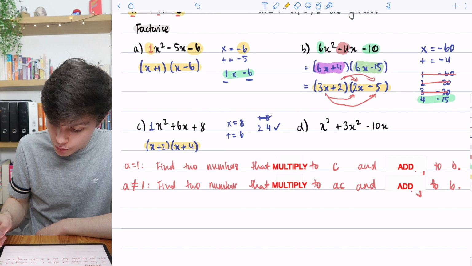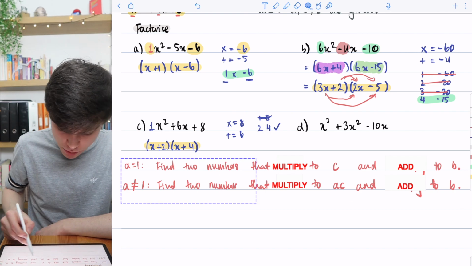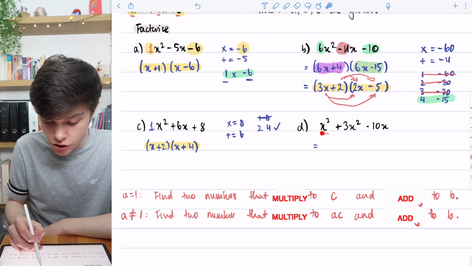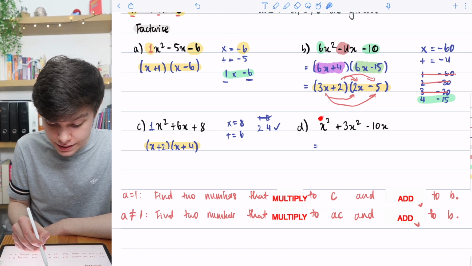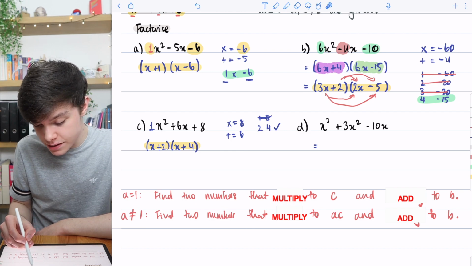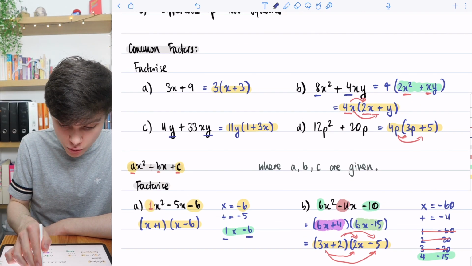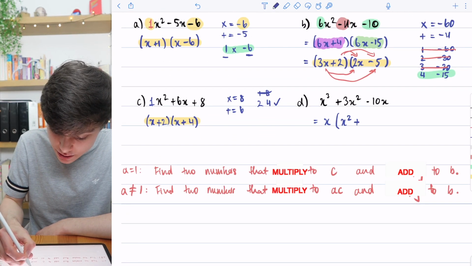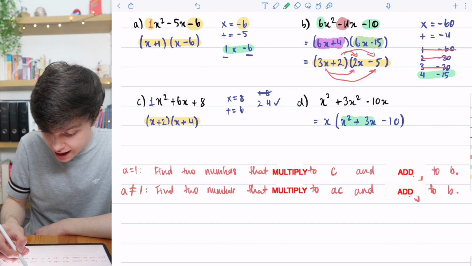Having a look at D here, we need to do one step before we do our normal factorising. I'm just going to move this down a little bit. What we get here is I can notice each term has a factor of at least x. Here we've got x, here we've got x squared, here we've got x to the 3, or x cubed. So what I can do is I can factorise an x out of each term. So when I do that, I'll take an x out, just like I was doing with these questions here. I can take out an x to give me x squared plus 3x minus 10, and then have a look at what's highlighted in green.